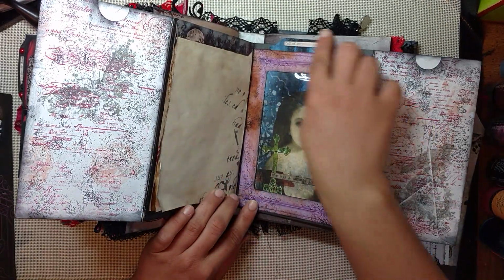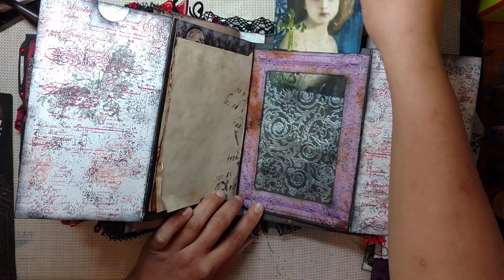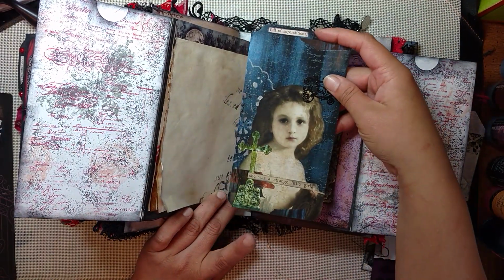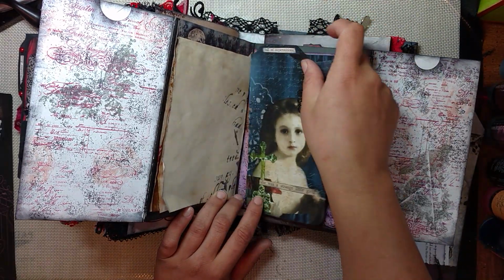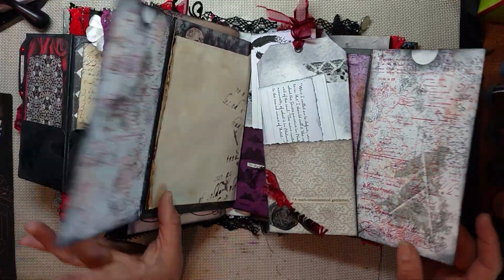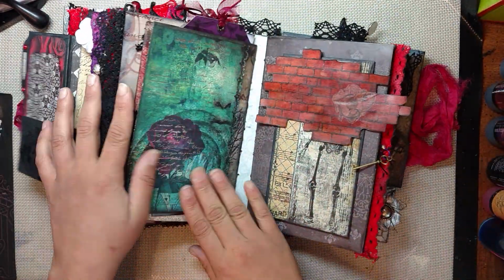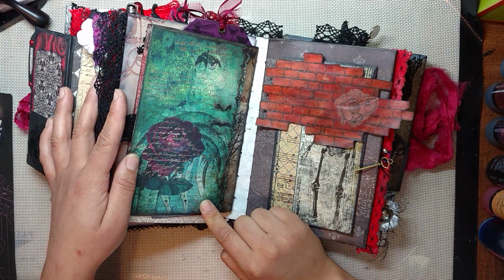And then just a frame that I made here, and put a tag behind that I embossed with this little girl. She was a strange little girl indeed. And that's a tag that she can write on. And then on the back is another page from that Dreadflower kit. All the script is embossed on this little book.